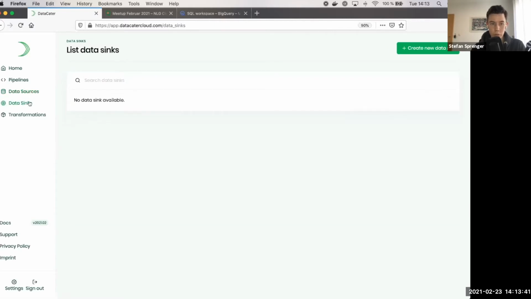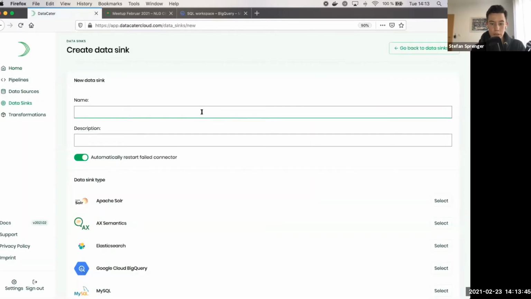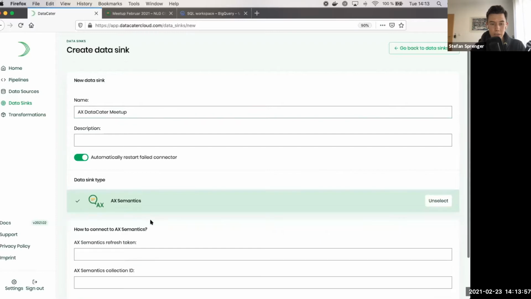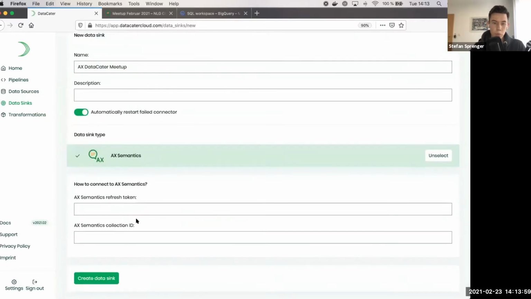To this end, we go to data sync sinks and create a new data sync. What we need to provide here is a name for the sync, then select AX Semantics as the data sync type that we want to use. Then we only need to provide the API refresh token from our AX Semantics account, and the collection ID of the collection that we want to use for ingesting the data.